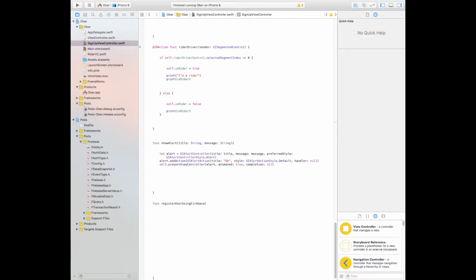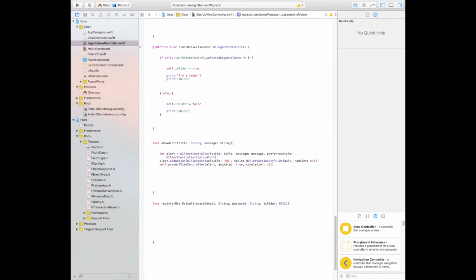And we are going to take an email, which is going to be a string, password, which is going to be a string, and we are going to take isRider, and that's going to be a bool. So we need to see if the person registering for the app is a rider or a driver.